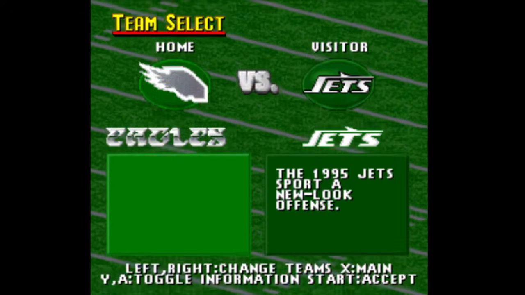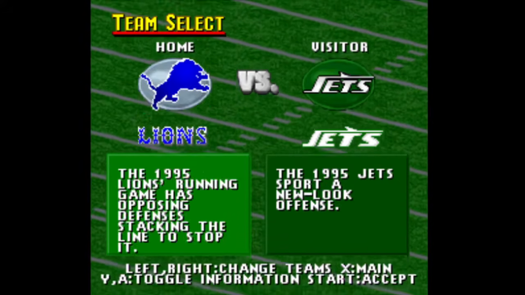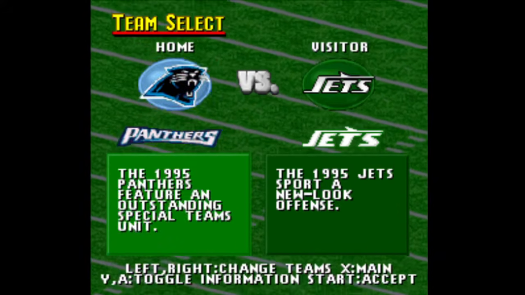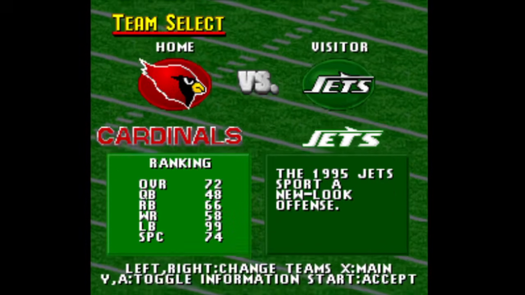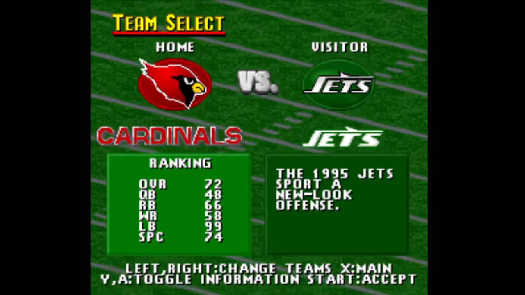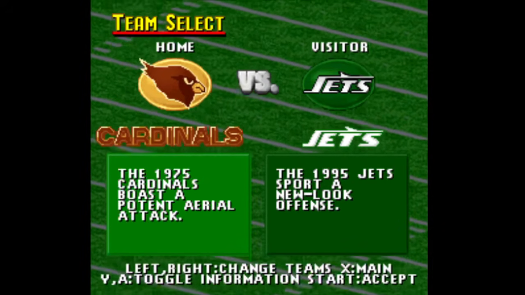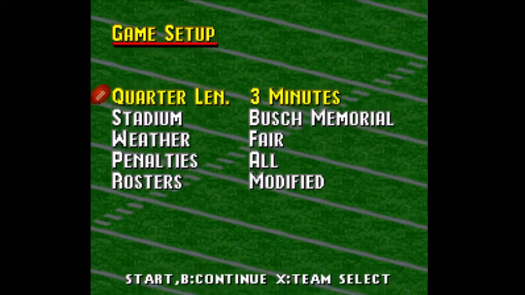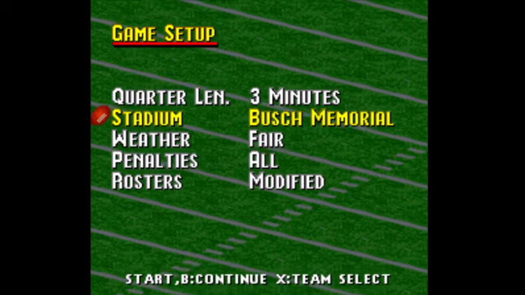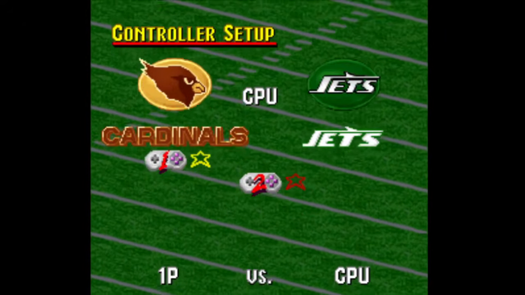let's go to play now. This is the last thing we'll do. I'll find the Cardinals eventually. ABBA. And we get the 1975 Cardinals. Apparently a pretty good team. Look at that. We're actually playing at Busch Memorial Stadium. So they give you the old St. Louis Stadium for it.